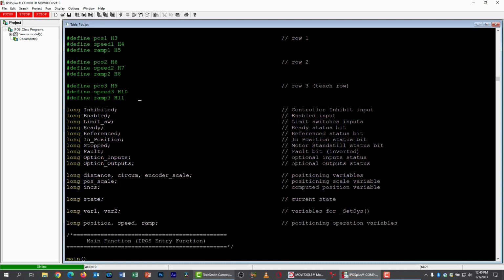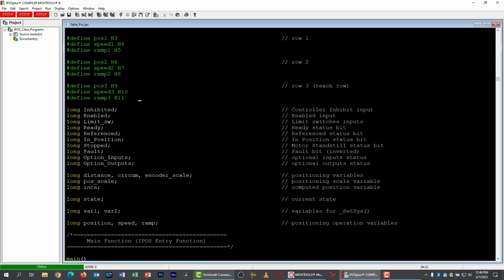I'd like to point out something that the sharp-eyed amongst you may have noticed. I made a change in a variable name. You notice we have a variable here called incs, which stands for increments. That used to be called position in an earlier version of this code. I decided I wanted to use position for something else that I'm going to add in this section. In fact, I'll be talking about it in just a second. So I renamed this variable incs. So don't let that throw you if you've been following my code closely.